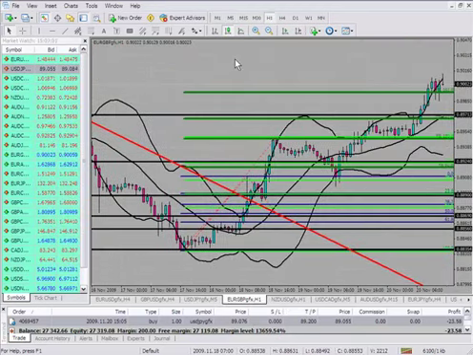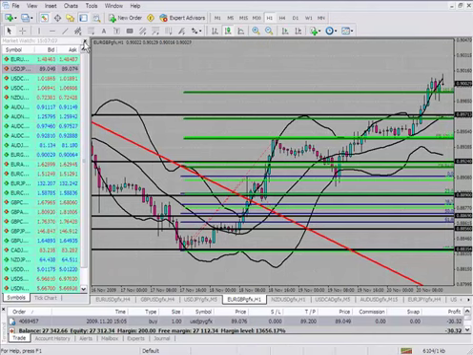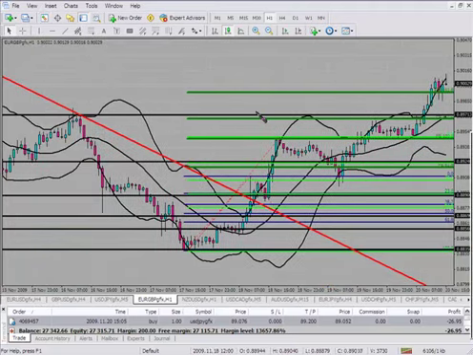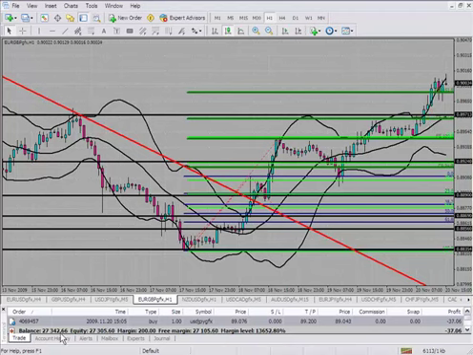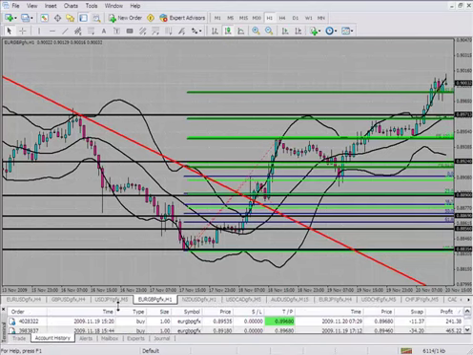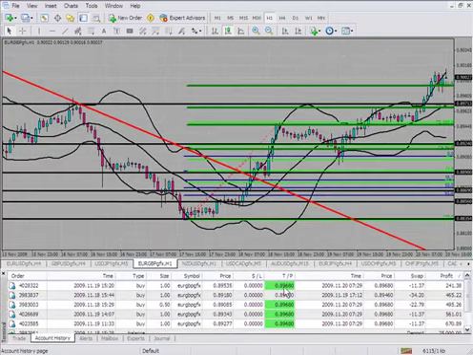Now on the Euro Great British Pound, what we can see is that we did achieve our 127.2. Let me take this off really quickly. Here you can see we achieved the 127.2 area in the market, so all trades were paid out. Let me bring up my account history so you can see that all trades were indeed paid out at the top profit, and you can see that right there. So very nice, what happened on the Euro Pound.